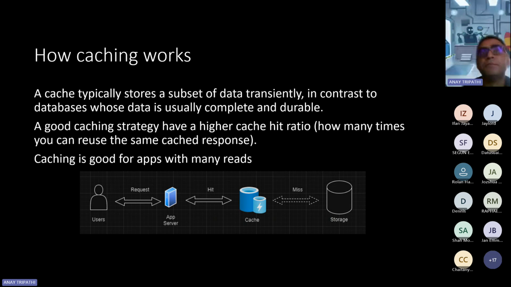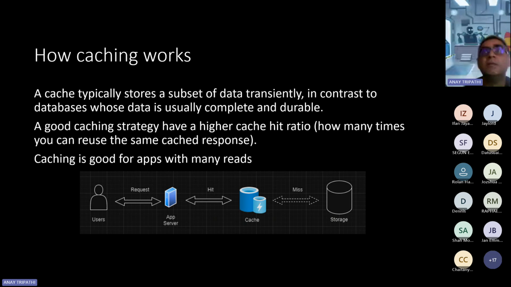Typically, that's a model where app servers try to hit the cache server in the cases when we are doing a lot of data operations, right? That's where it is relevant. Again, cache hit and cache miss are the common words that we should be aware of. Cache hit ratio is a parameter, a metric, that is used to see how efficiently our caching strategy is working.